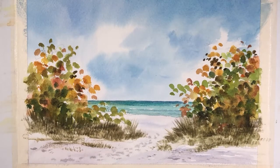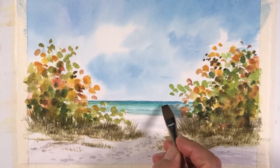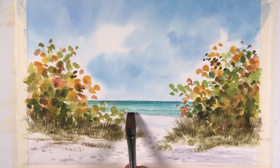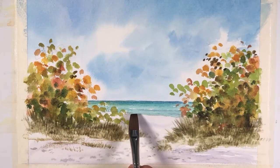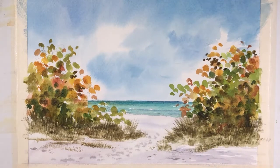That's good. I don't want that hard edge here. I'm gonna soften it. There. See all these little white specks that I left on the white paper? Those are the crests of the little waves that are coming onto the shore.